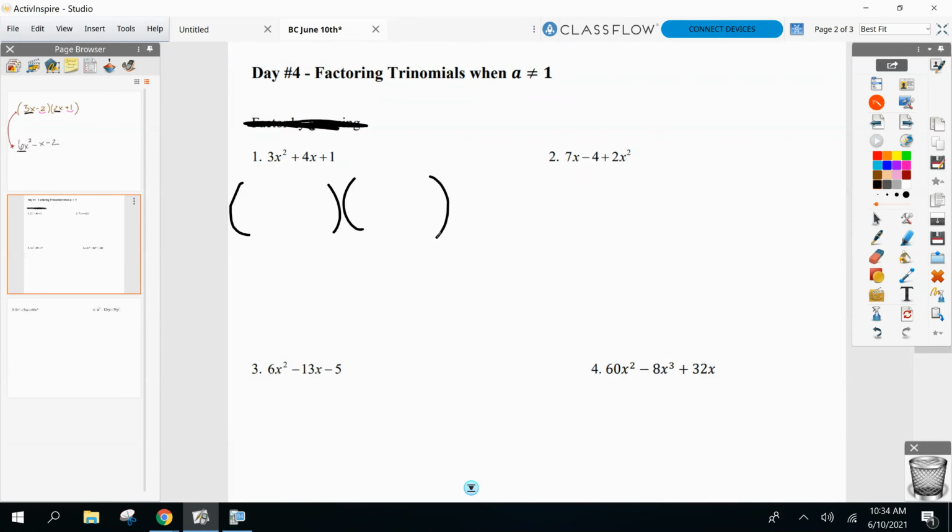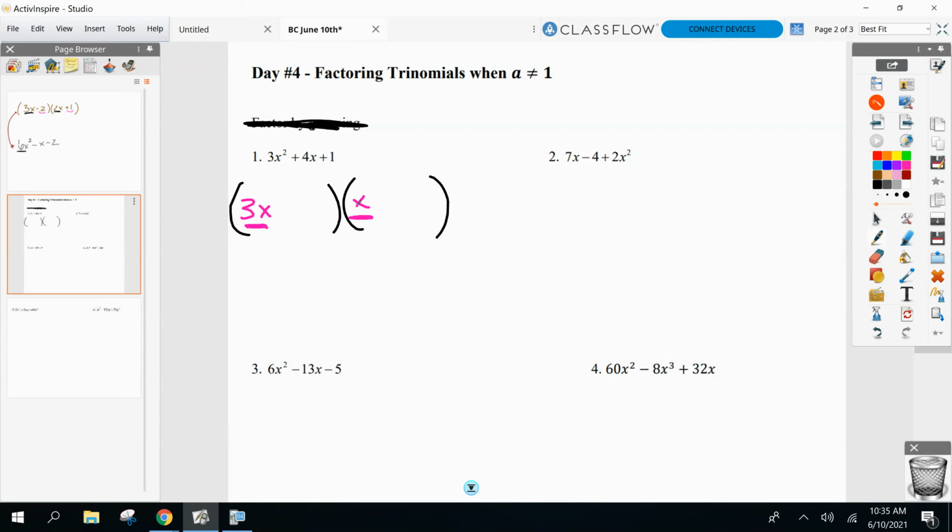And here we go. I say guess and check because that's exactly what this is going to be. But we got some information in your mind right now that whatever you put in these first 2 spots, it's got to multiply to what? 3x squared. And guys, you don't have many choices. In fact, you have two choices, and that's it. What are the only two terms you can think of right now that are going to multiply to 3x squared? 3x and x. You don't have many choices.